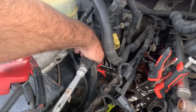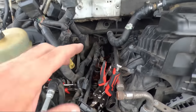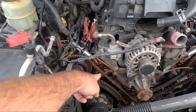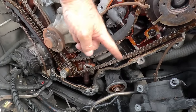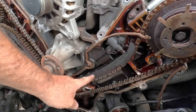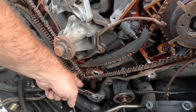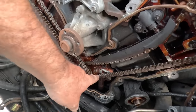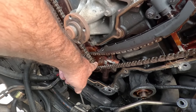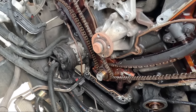There's one vice grip there, and he's resting up against the inner guard, and that guy there is resting against the fuel rail. So that'll stop the cam from turning that way or that way once I crack that bolt and once those chains are gone. Once I've got that cracked, I'm going to leave the phaser and remove the chains and what's left of the guide and the bottom cog. Then we'll go fishing for pieces in the sump for the rest of the tensioners and replace this guy. Not because of the chain wear on it, because that's a standard oil pump and I've bought a Melling high volume. So we're going to stick that guy in for a little bit extra oil pressure.